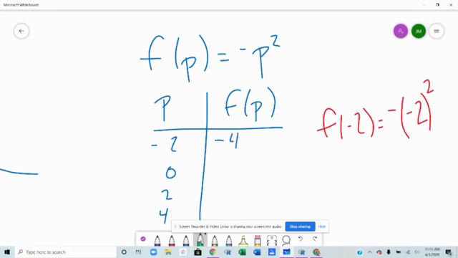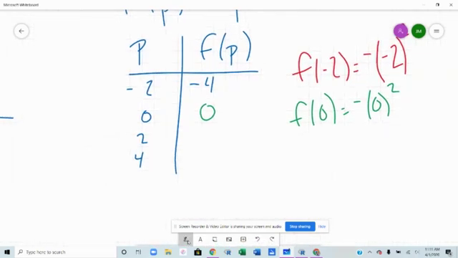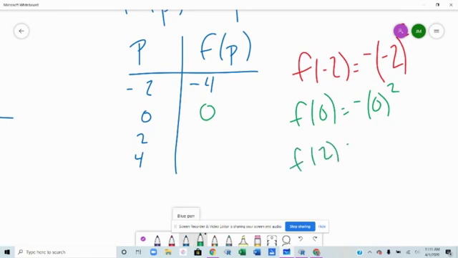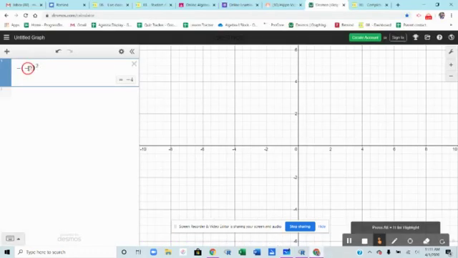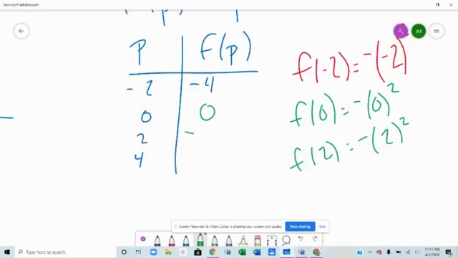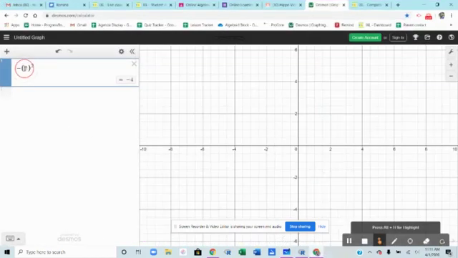And then you would repeat the same thing, except this time we're going to do it with 0. So it's negative, and then 0 gets squared. That's pretty easy. That one's 0. Then you would do the same thing with 2. So we would calculate f of 2 by doing negative and then 2 squared, which if you want to go back to Desmos, you can just type negative and then 2 squared, which is negative 4. And then f of 4, which we have negative, and then your 4 squared. So if you come back to Desmos, negative, and then 4 squared gives you negative 16.